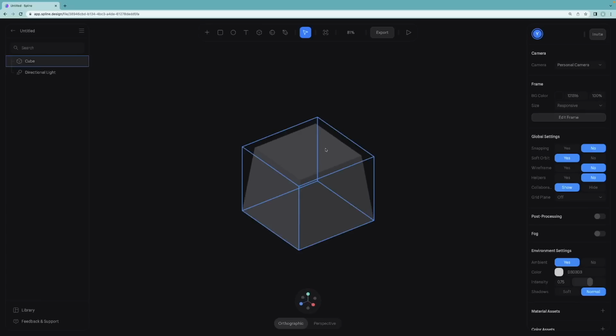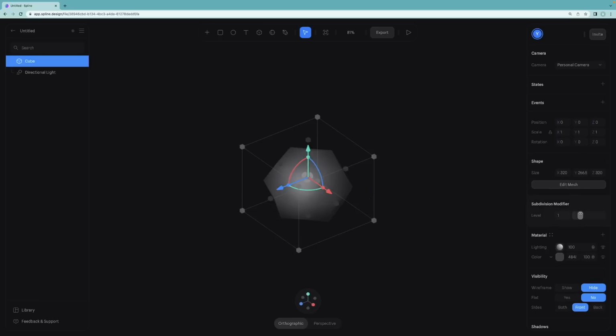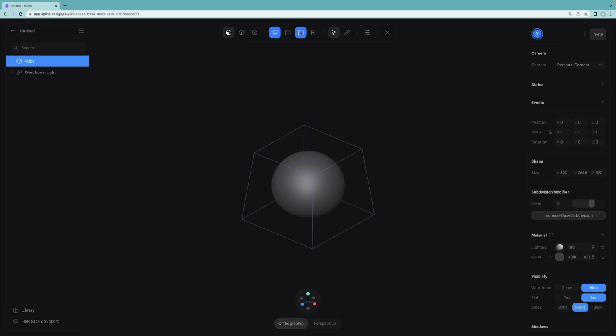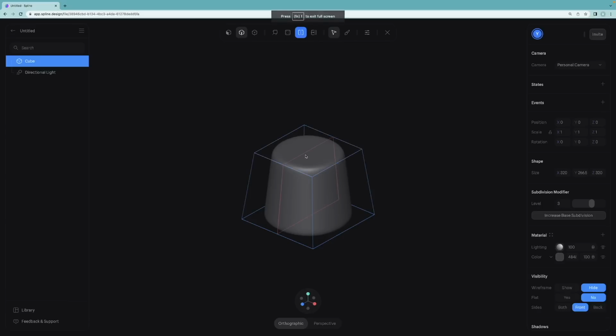What we can do next is increase the subdivision level, maybe to 3. And let's say we want to edit the mesh. It's more like a sphere right now, but when we add a subdivision, and we can use the loop cut tool for this, it will get shaped. Let's make it sharper at the bottom. And also I want to add a new subdivision. I want to drag this one to the top. And I will keep adding subdivisions until it looks like a key.